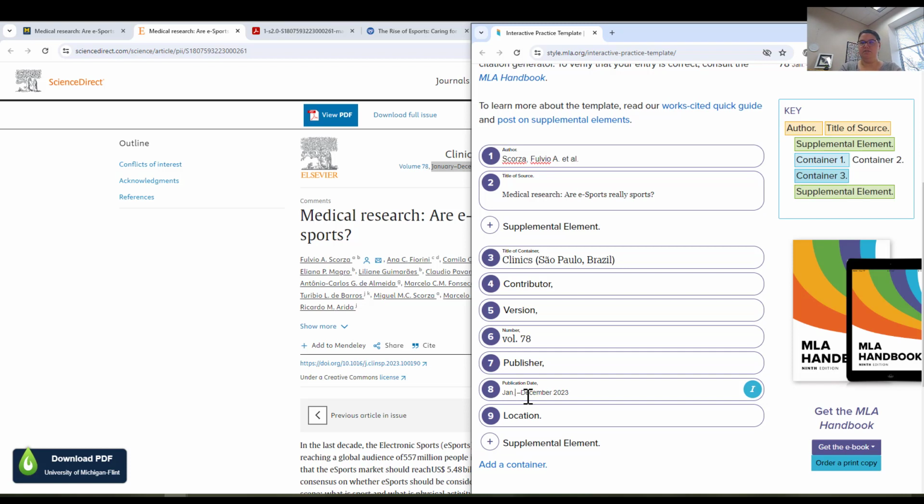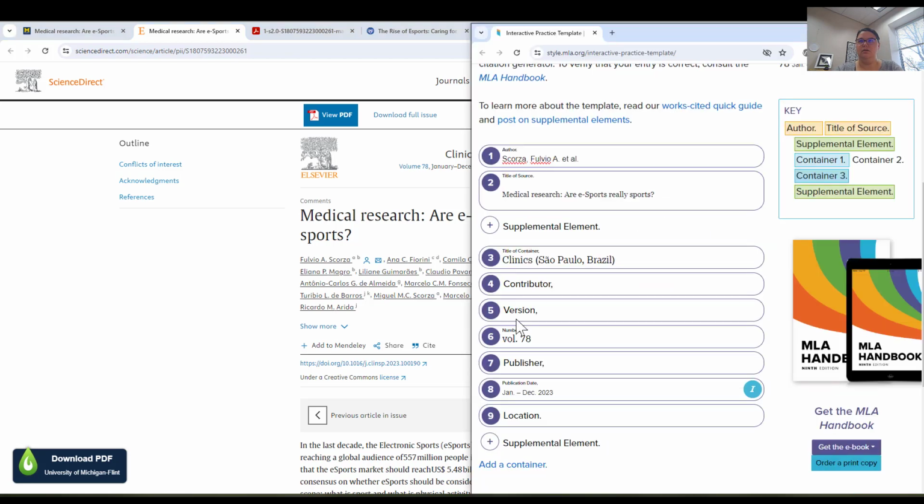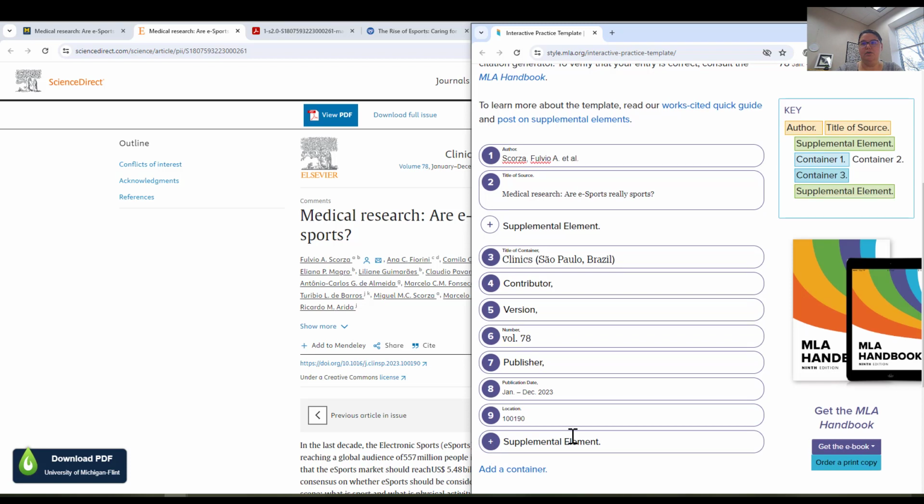So it actually wants us to do Jan period, December period, 2023. And then just for the sake of it, we're going to put that page number, or that article number, here and assume that's there.